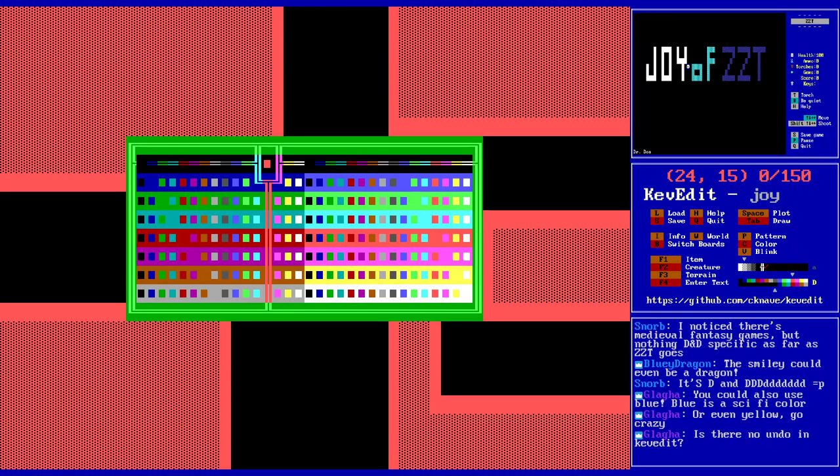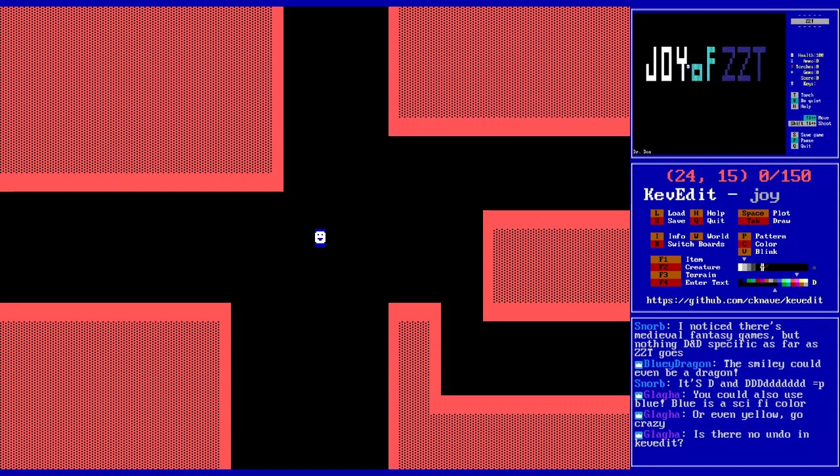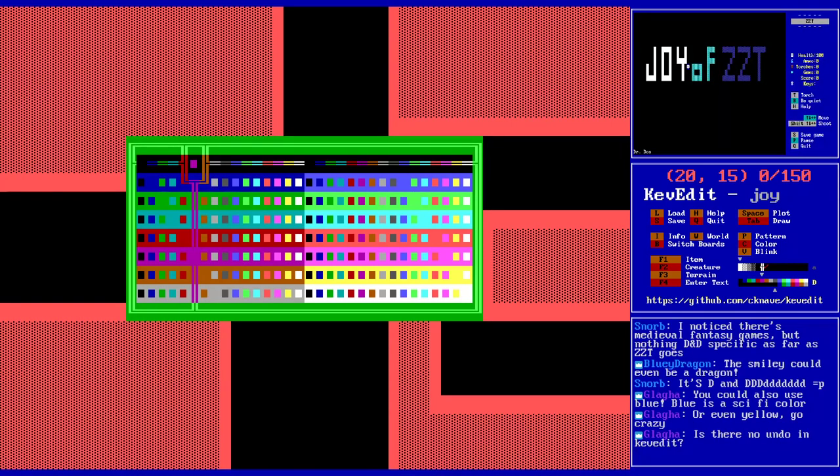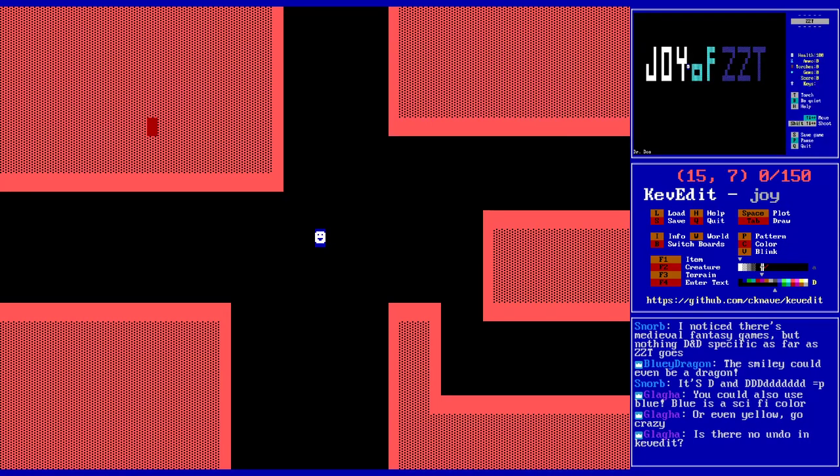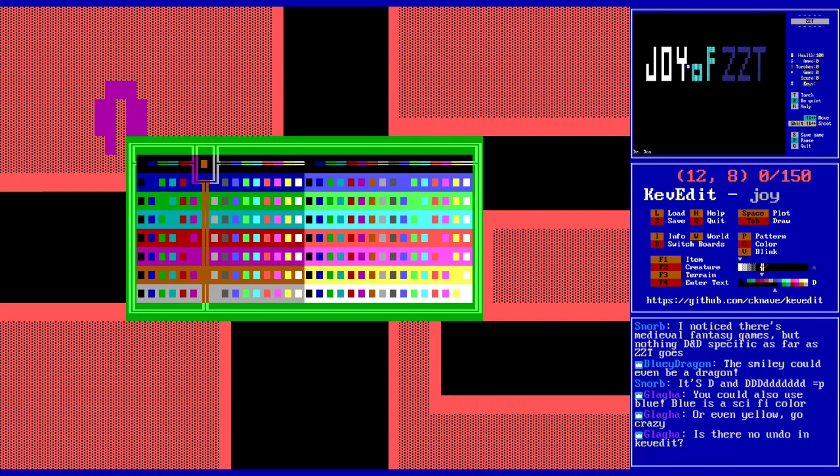What do we got on Mars? We've got Martian trees, which are absolutely not green. They are purple. Actually, they're going to be dark purple. Let's get some special colors in here. So we'll pick up some dark purple here. How do you draw a tree? You do that. And then we'll have our trunk.